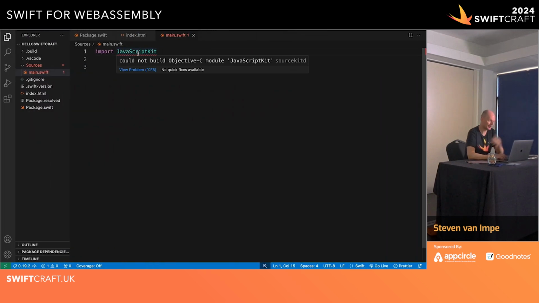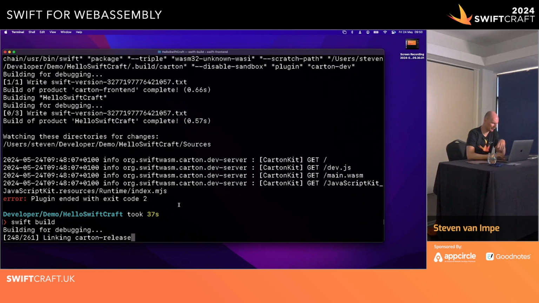The issue here is that I just built JavaScriptKit because you saw me building it. But I was building for WebAssembly, which is a different architecture than my machine. This is still an Intel machine. So SourceKit, which is doing all the type checking, the errors, auto completions, and so on, needs a build for your machine to work properly, because that's what SourceKit is using internally. So once this finishes building, the error should disappear.